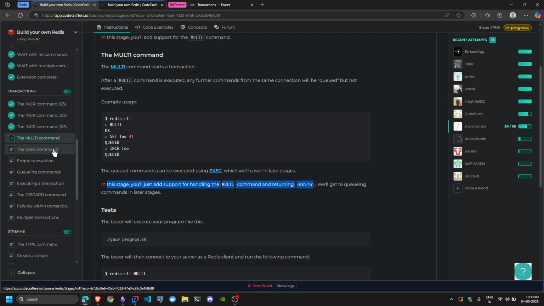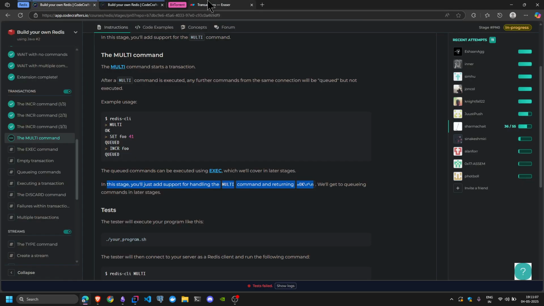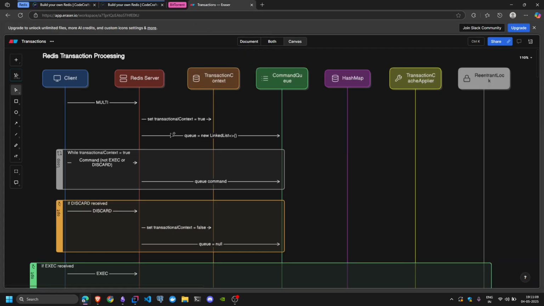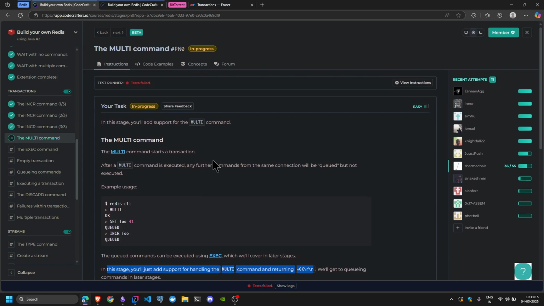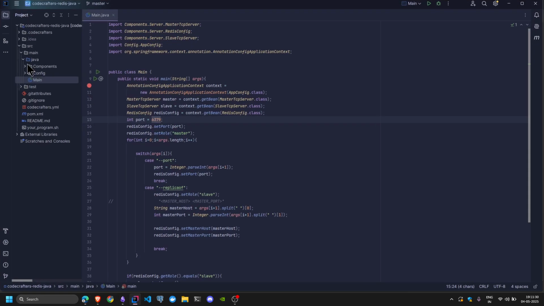Okay, so our Redis server gets a multi command from a client. What we're going to do when we receive a multi command is, we see this multi command is on a per client basis, right? So any further commands from the same connection will be queued. So somehow I need to mark that a client is in a transaction. And we already have a class for our client, right?